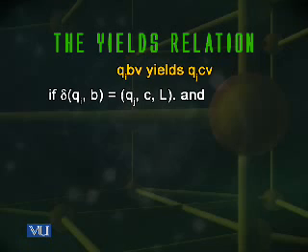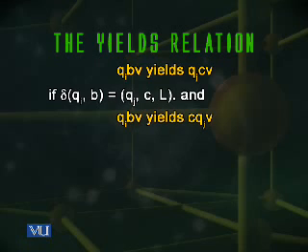So the delta function says that if the machine is in state QI and reads a symbol B, it should go into the state QJ, replace the symbol with C, and more importantly, move to the left. In this case, there is no cell to the left of the first cell to move to. So we would say that this configuration QI, B, V will yield QJ, C, V. This is like saying that the machine is not allowed to move its head further to the left than the leftmost cell. This is just a convention, and we will follow it. Let us look at another case.